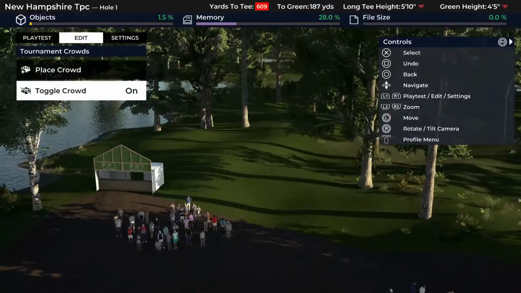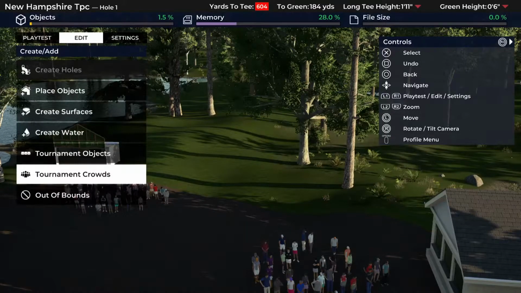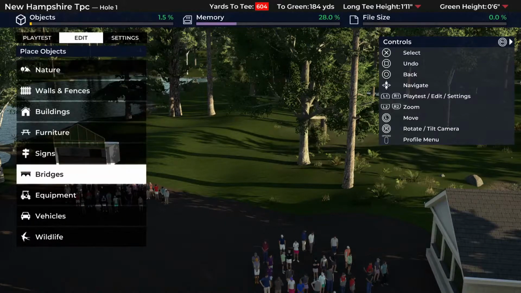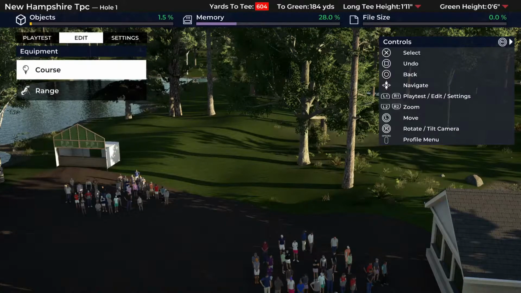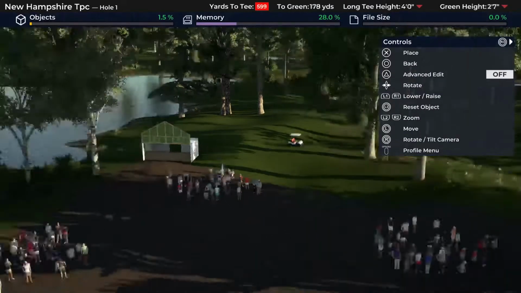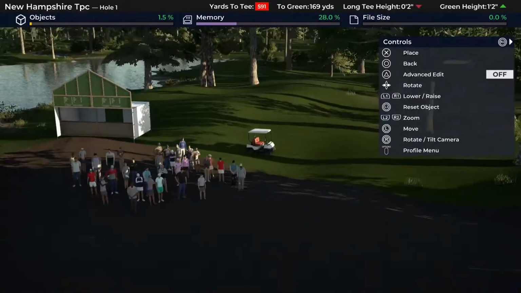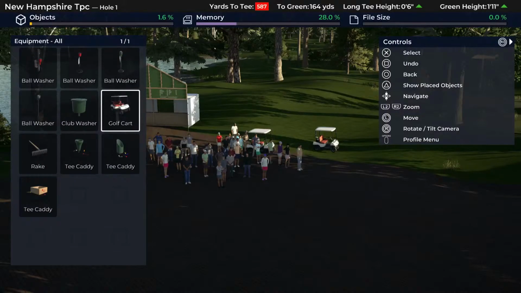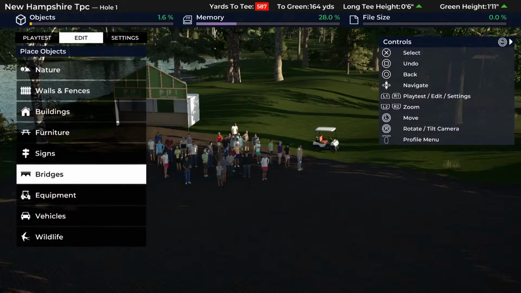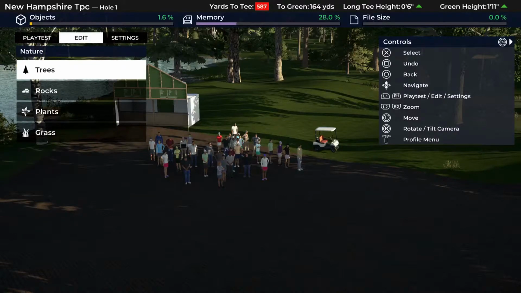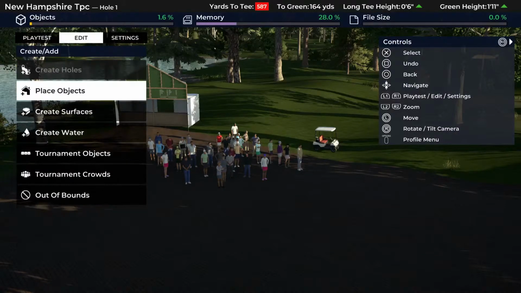I'm gonna try to put something in here. Let's see, what can we put? Go nature, rocks, plants.